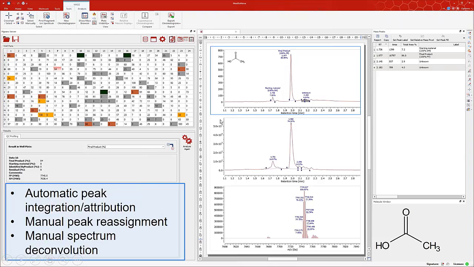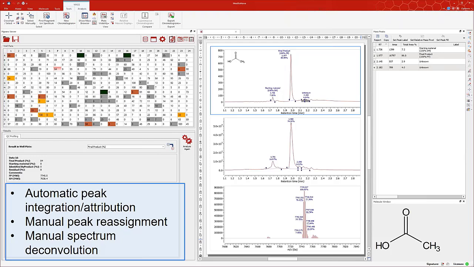Then the initial processing also includes the integration of all peaks in a selected range, as well as their attribution according to the provided molecular weights. Nevertheless, by clicking on the corresponding well, you have the option to manually reintegrate any peak using the standard Mnova integration tools or reassign them.